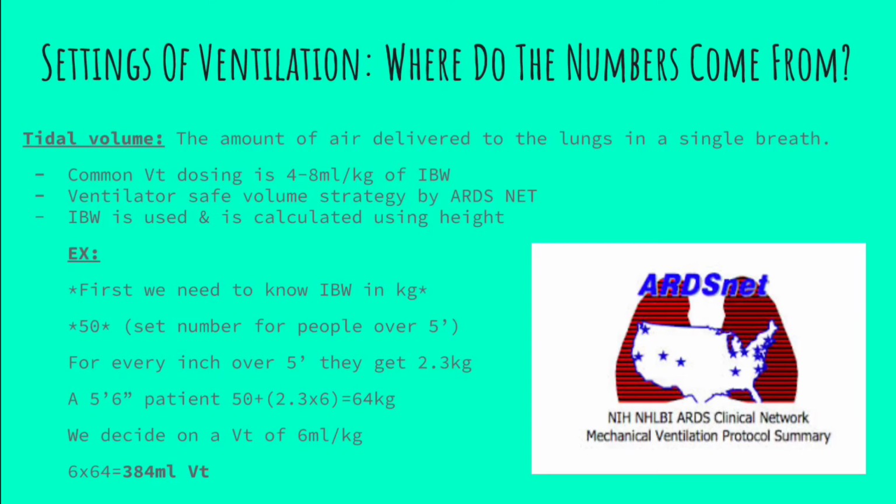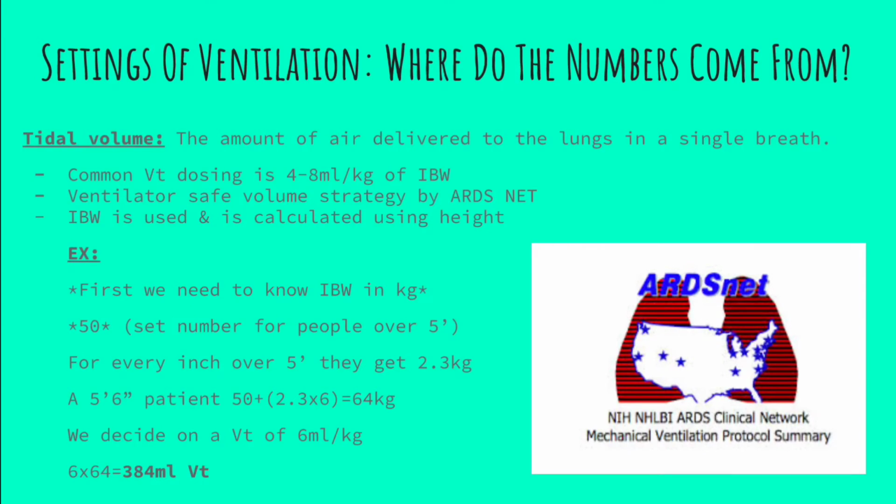We're not just converting their pounds to kilos and then making their ventilator dosage off that. What we're doing is we're taking their height, figuring out what their ideal body weight is, and that's how we're going to come up with the tidal volume dose. So I'm going to show you a quick example here, and we're going to use the formula for a male patient. Now, there is a slight difference with female patients, and I'll tell you that at the end.